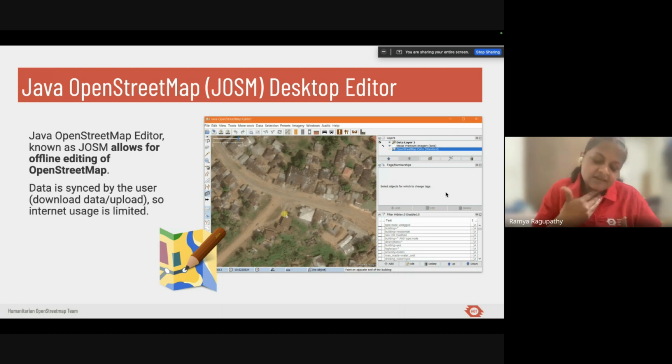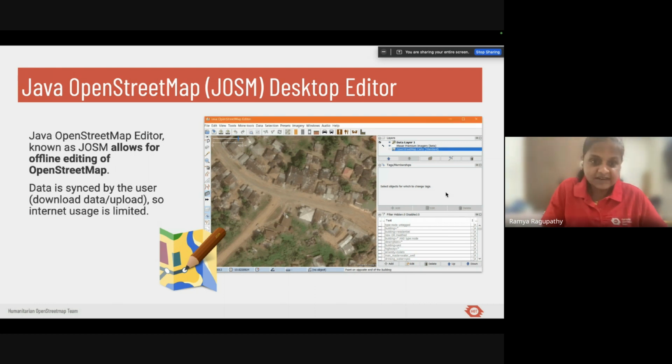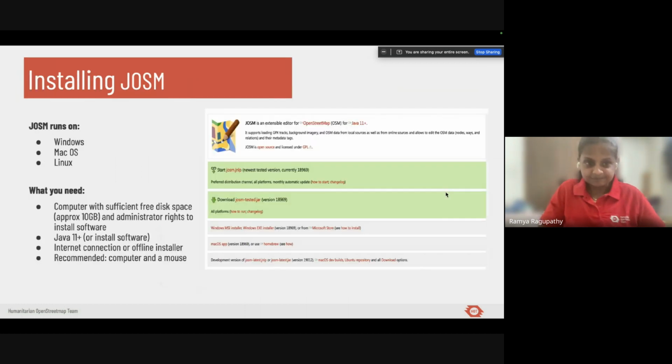But once you get comfortable with mapping and understand the idea of OpenStreetMap data better, you could switch over to a desktop editor, which is the JOSM editor. The iD Editor always requires an internet connection, but JOSM allows offline editing. It could work well even in situations where internet usage is limited.